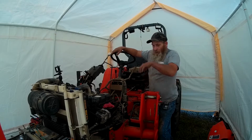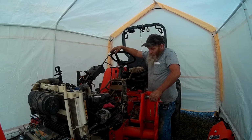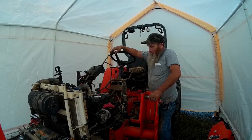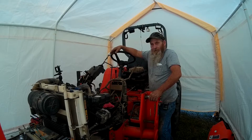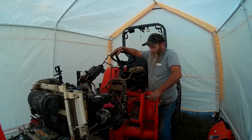You don't come to appreciate what they do until you take on something like this. This is a lot of work, just to get in there and make sure those valves are not out of adjustment.